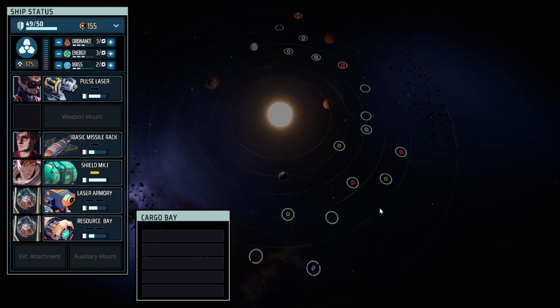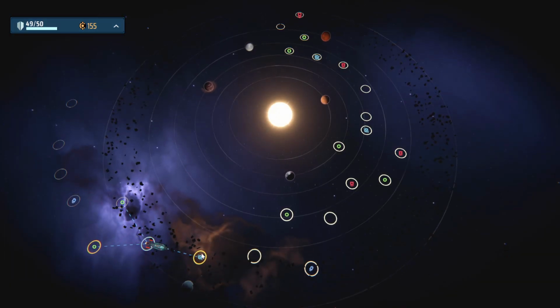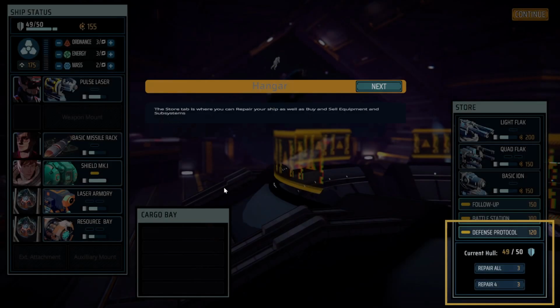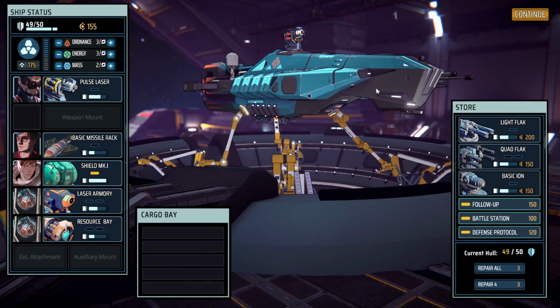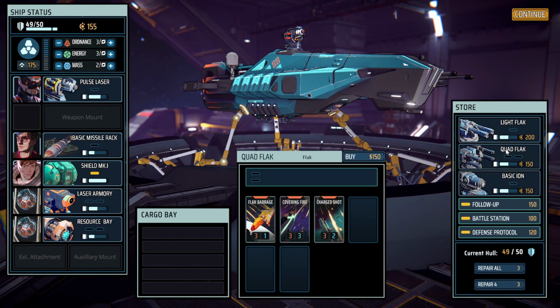And I love that you can dock at stations every now and again. You can even upgrade your income for each of the 3 different systems, like the red, green, and blue. You can actually spend your credits to earn more income for that thing every turn. Or you can spend your credits to remove cards. You can spend your credits to add new systems to your ship or subsystems to the systems.